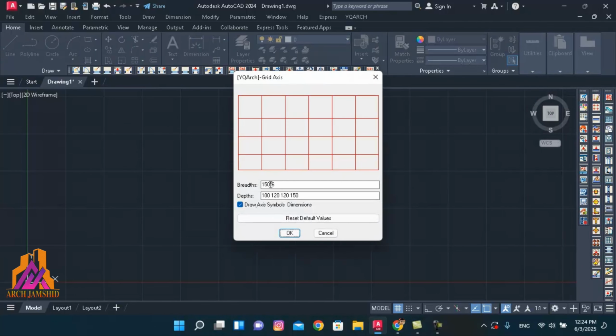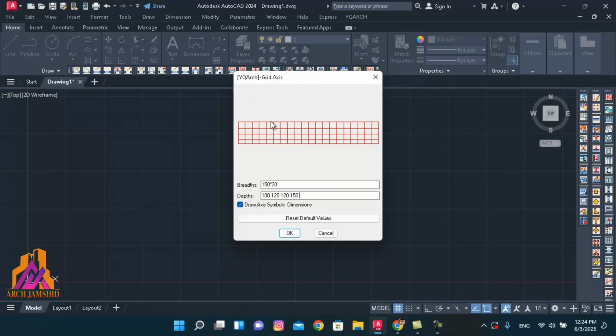In the first part, the distance between the columns is 150 and the number of columns is 6. We can change this based on our own axis plan.